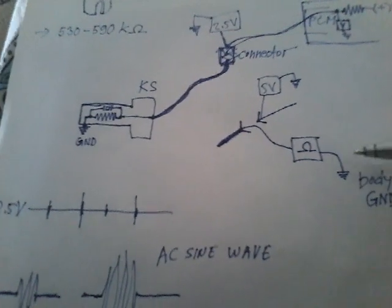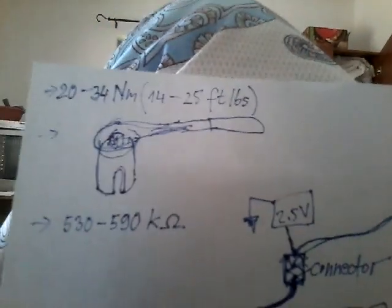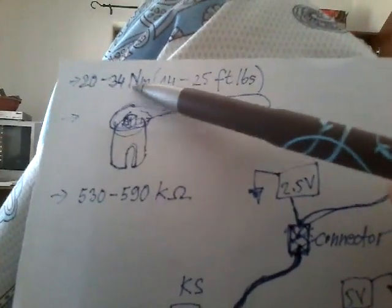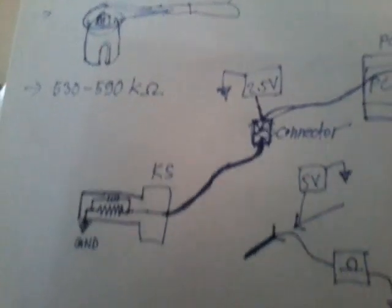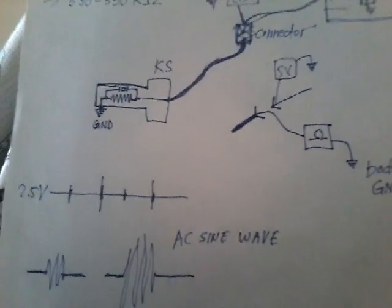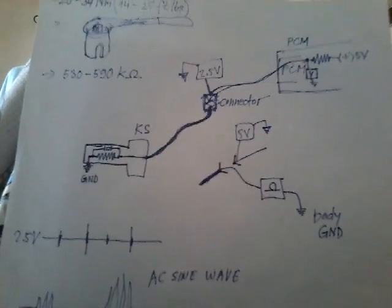Okay, and you should torque a new sensor 20 to 34 Newton meters or 14 to 25 foot-pounds. Yes, that's what I wanted to mention.